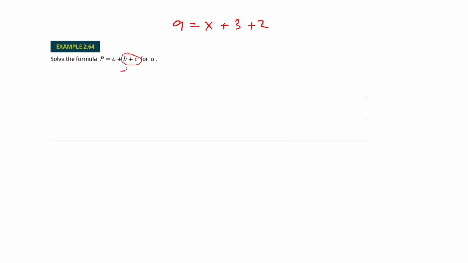I'm going to subtract b from both sides, and they don't go together, so the best I can do is p minus b equals a plus c. I can just write them over there. Now I got another number in the room that isn't supposed to be there, so I'm going to subtract away c. And they don't really combine, so I got p minus b minus c equals a.